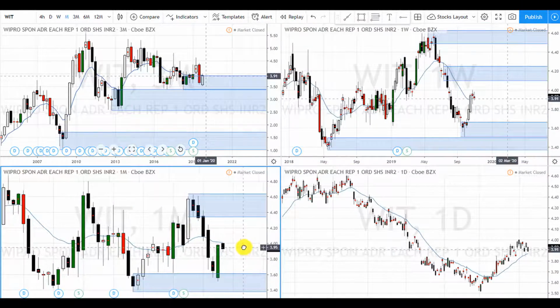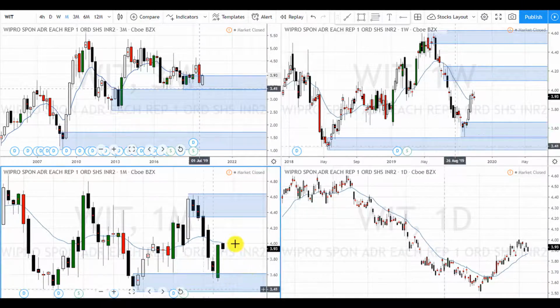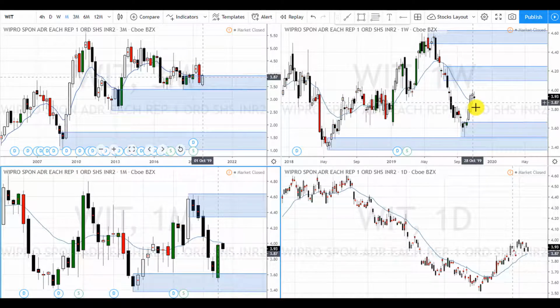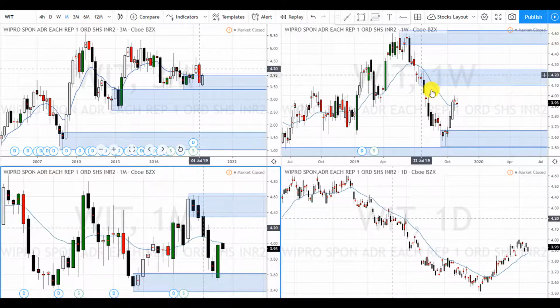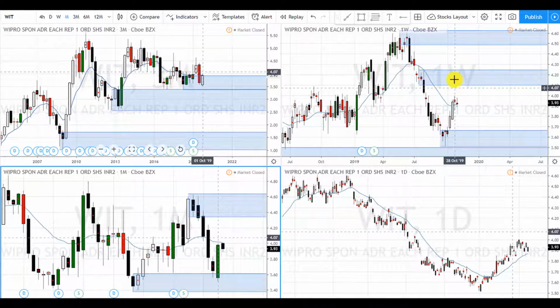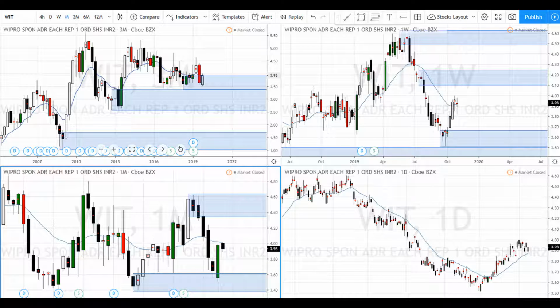Now our bias is to go long still, but where do we go long? We want to go long down here because supply is up here, so we don't want to buy up here anymore. We want to see price touch this area, go up higher, touch this area, and that will give us our chance to drop down here where we can go long. Okay, so we go long right here and go long right here, and then go back up to test this weekly supply zone or break it and go up here.